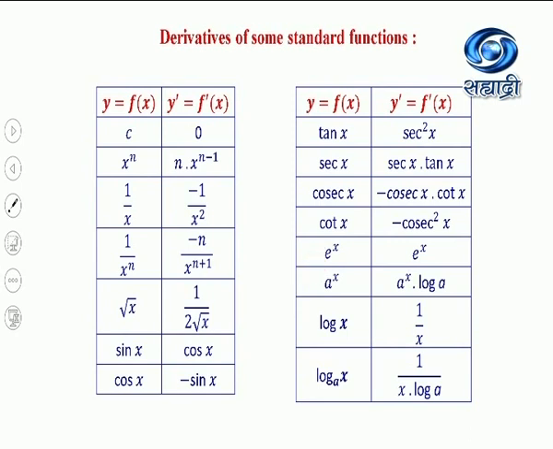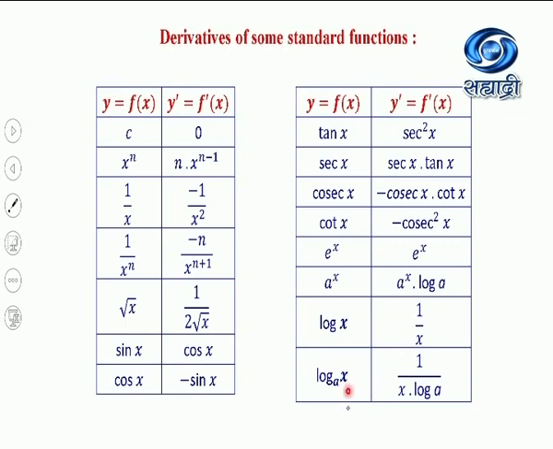Now, our function is e raised to x. By using the first principle, we already found its derivative is e raised to x. Now, instead of e raised to x, consider a raised to x, and its derivative is a raised to x into log a. If the function is log x, then its derivative is 1 upon x.